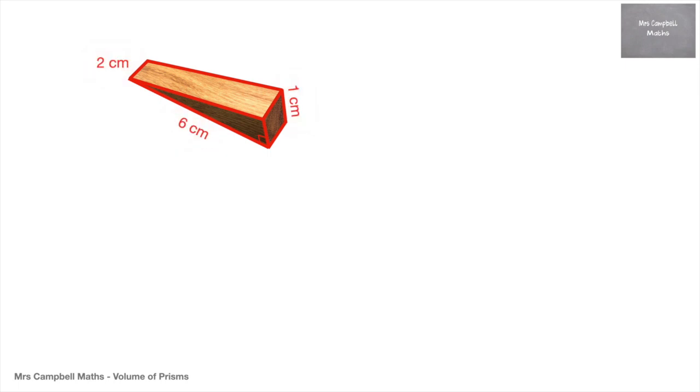Let's look at another example. Here we have a door wedge. And again, the first task you've got to do is identify the cross-sectional area. Can you see again, it's a right angle triangle there? Can you see that's the cross-sectional area? If you took that section all the way through, it would be common all the way through. Now let's put in the dimensions, 6 centimetres and 1 centimetre. So again, this is a triangular prism. It's a right-angled triangular prism this time.